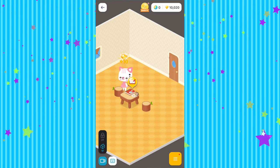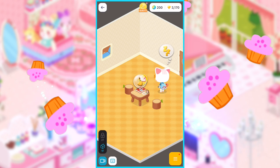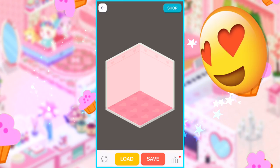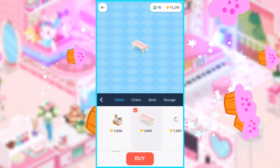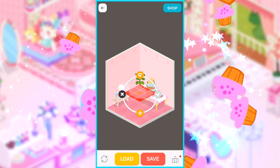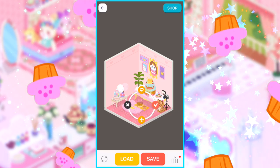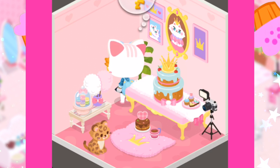You can use gems to redesign your entire house. A new feature in Line Play is adding up to three floors. You can choose between really cute room styles — we definitely need a cute table, this one is perfect. You can decide exactly where you want the table, put the rug down, put pictures on the wall, add a camera, a stuffed animal, and some goodies on the rug.